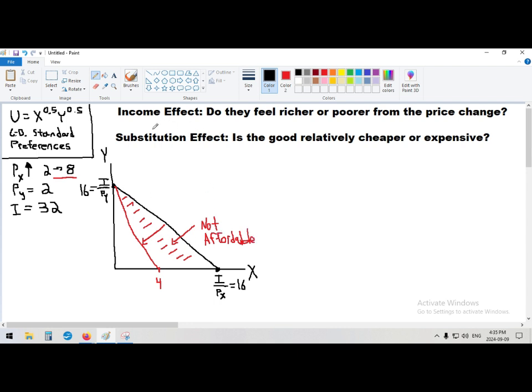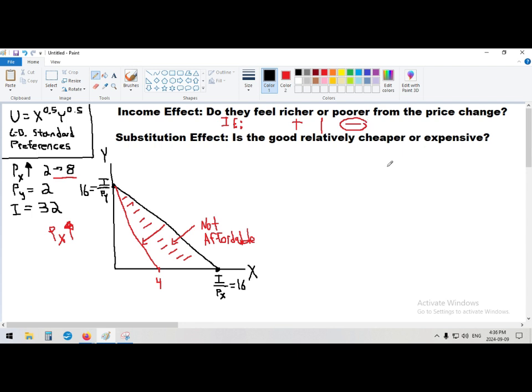Now that's the key thing for visualizing the income effect, which you can also think about by answering this question: does the consumer feel richer? If they feel richer, they'll have a positive income effect. Or if they feel poorer, they'll have a negative income effect. And you can figure out the sign based on that. You can also look at the graph here and say, okay, well, they lost all these bundles. They can't afford them anymore because the price of X increased. So what happens here is they have a negative income effect for both goods.